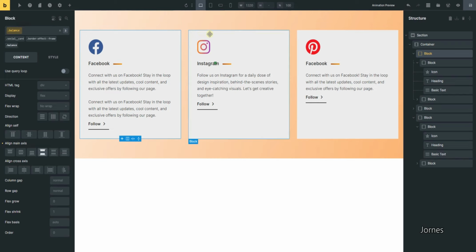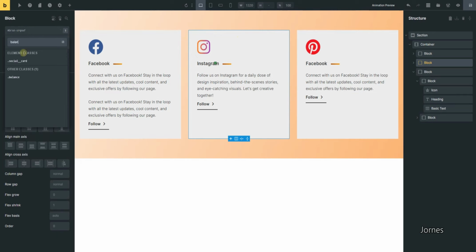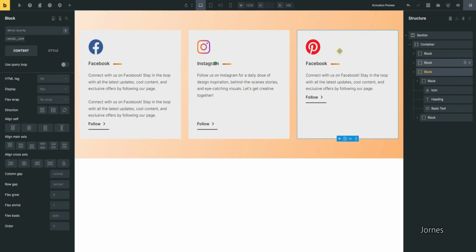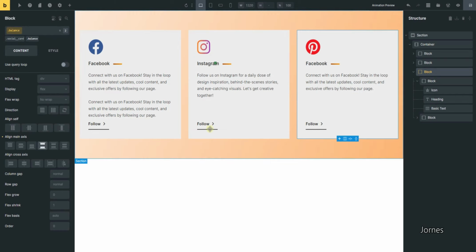For the next block, I also add the same thing, the same class. You will see the magic is doing its work. For the last block, I also add the same balance. Okay, you can see all the buttons are now staying on the same line as the others do.